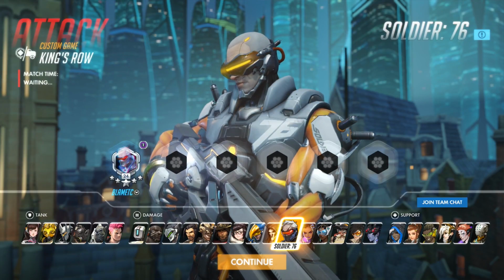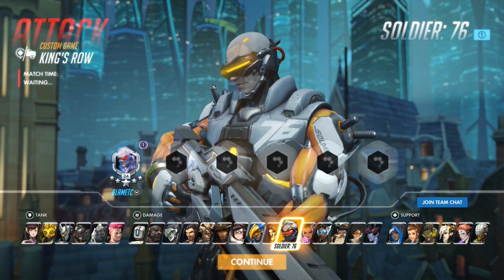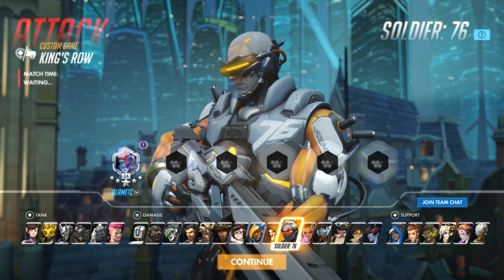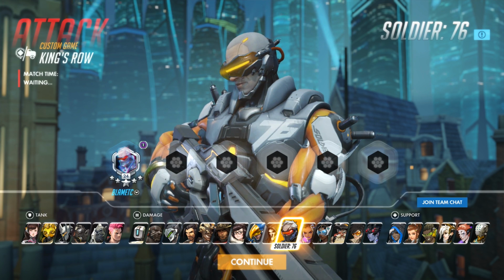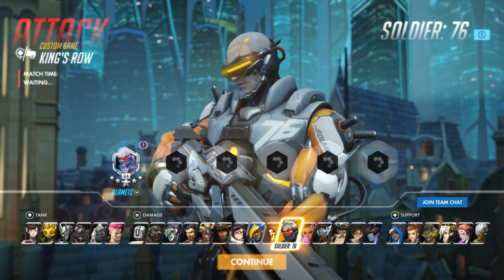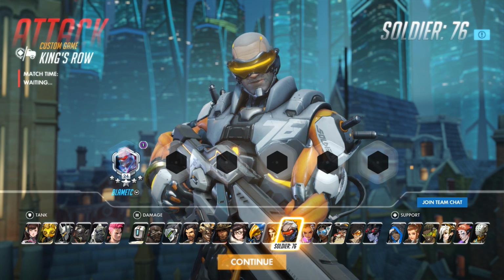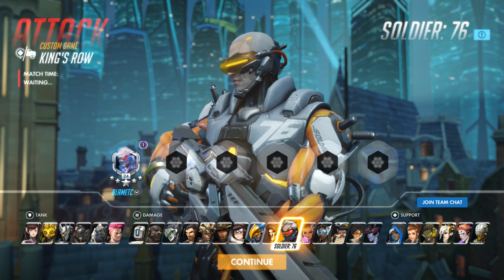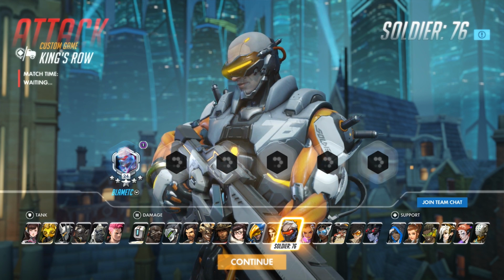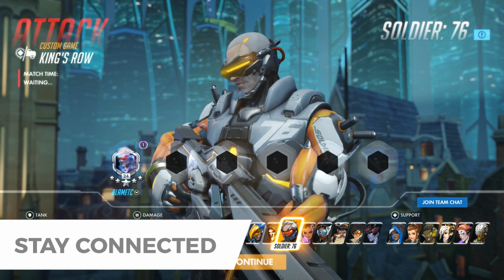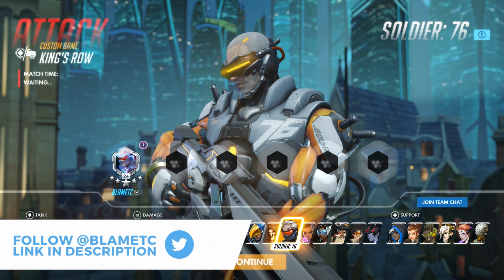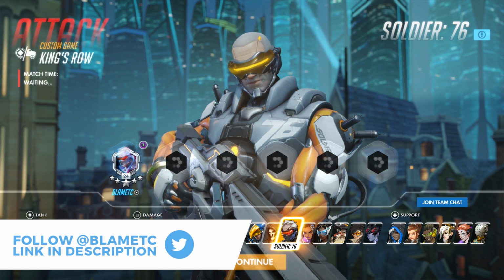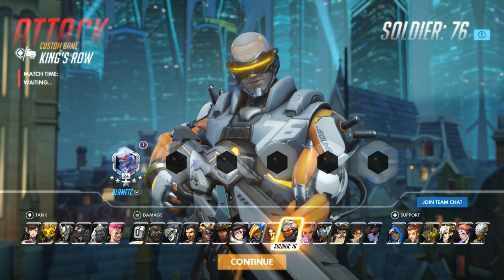This is the current PTR Hero Select screen. The problem is the same as it is on the live game. There's no information here for players to use in order to better pick the characters they need to adapt to whatever situation is going on in the match. Now, I want to be clear, this is aimed at new players, inexperienced players, casual players, because the high-ranked already know what all the characters do and they don't need any changes. But for the rest of the player base, something more would definitely help.